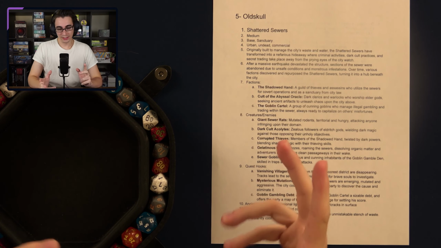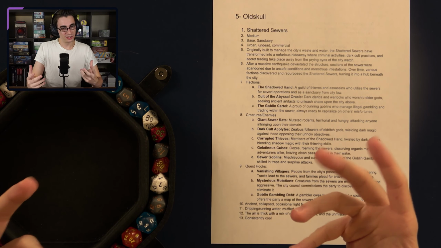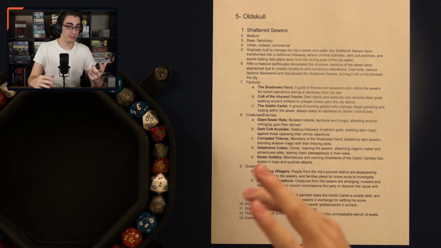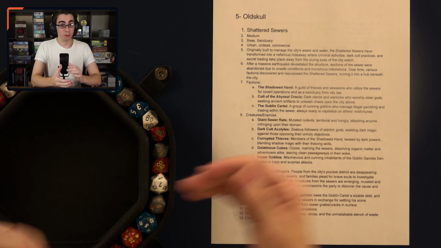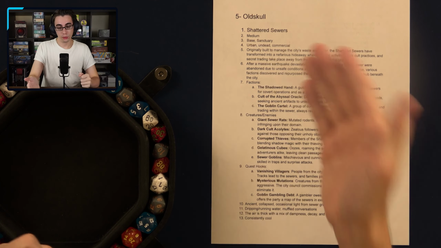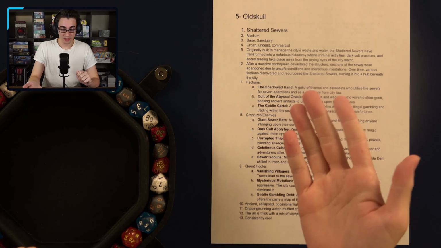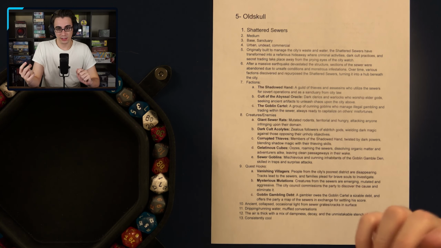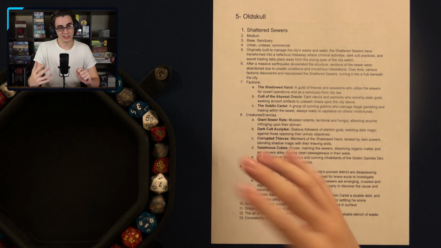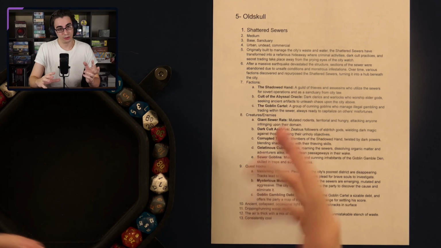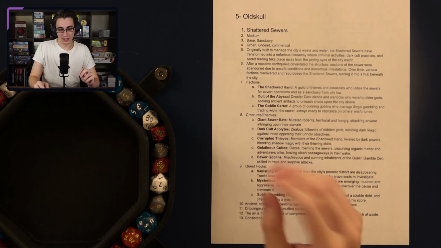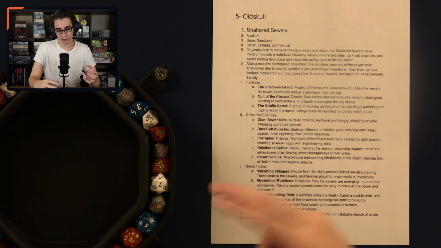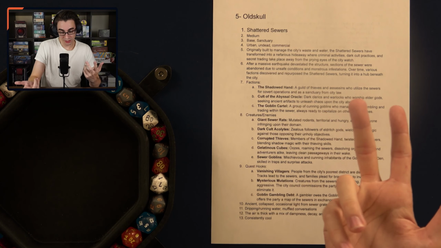Okay, so for today's dungeon, I kind of want to do a more urban dungeon. So I figured the best way to do that would be some sewer system that's under a city. So today we'll be generating the Shattered Sewers dungeon. It's gonna be a medium-sized dungeon. Its type tags will be a base and a sanctuary, because it's gonna be kind of a base to different factions and types of criminals and stuff like that. And then also it's gonna be a bit of a sanctuary for some cultists and whatnot.